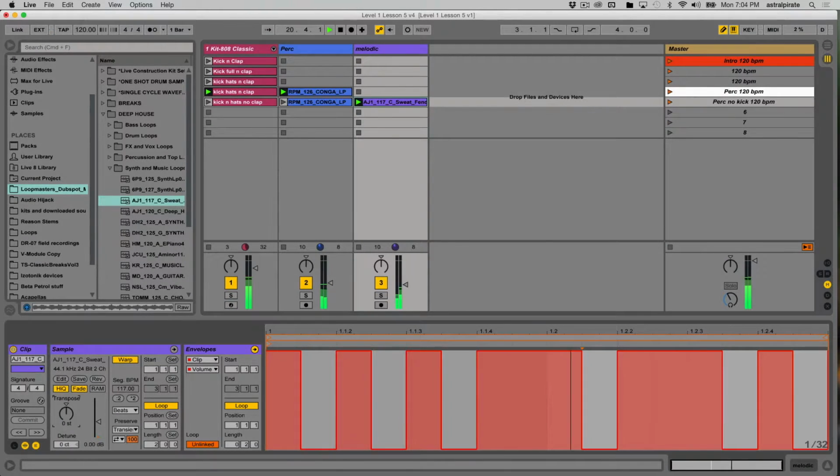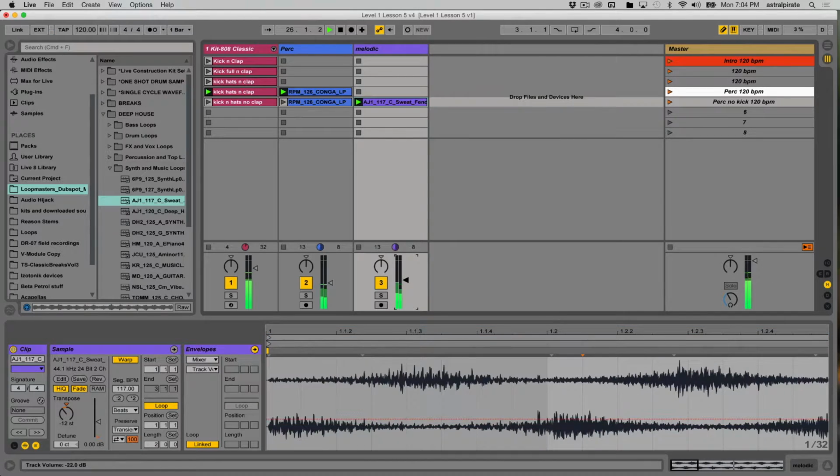And let me see, let's play around with transposing this. I think the pitch actually sounds okay now, but I'm going to drop this an octave and hear how it sounds. Yeah, I like that. I think that sounds pretty cool. So this is something that could come in to one of these scenes here.